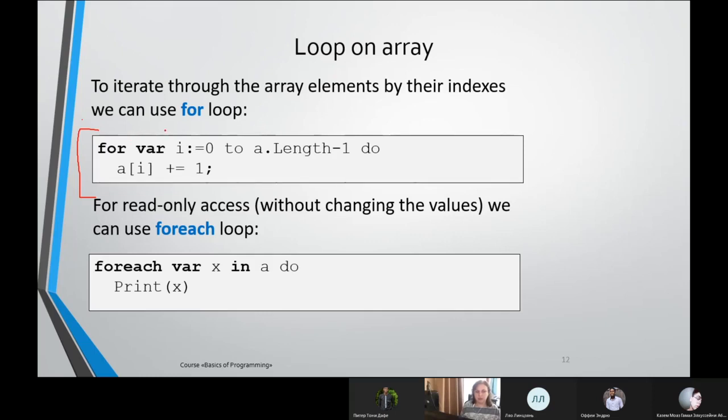If we must iterate over our elements, we need to use the counter of the loop, I, here, yes, I. We need to use it to iterate over the indexes or indices of our array. So we must start with 0, because the indexes start at 0, yes? And we must increase it by 1 up to a.length.